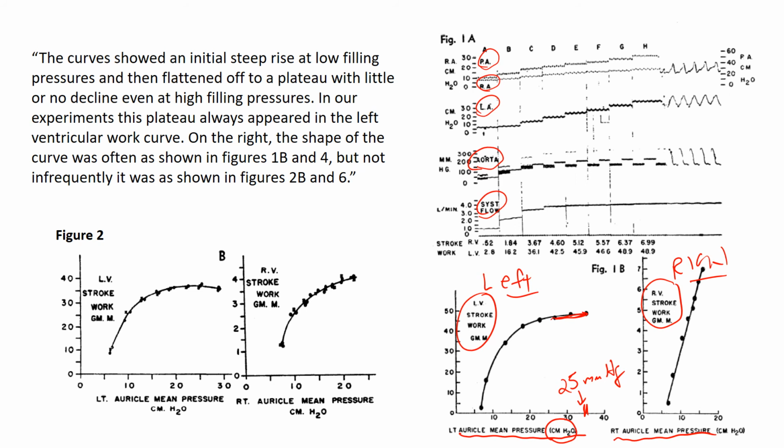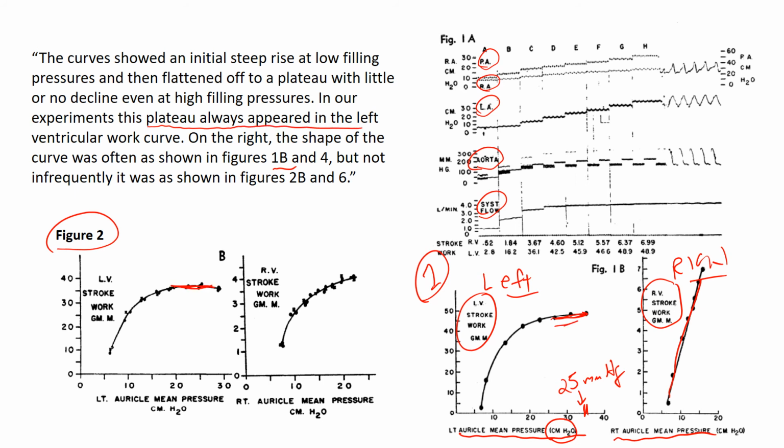The right side didn't saturate, and these are just two different... Here, this is their figure one. One animal, their figure two, a different animal, and what they said is that this plateau, or what I'm calling saturation, always appears on the left. So here's a plateau on the left.